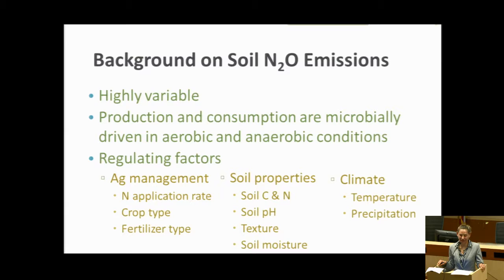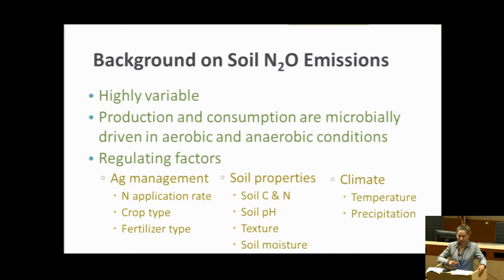N2O emissions have a high spatial and temporal variability. Nitrous oxide is a byproduct of microbial activities in the soil. All the factors affecting microbial activities have an effect on N2O emissions from soils. N2O is produced from anaerobic denitrification and aerobic nitrification, and I'm not going to get into the complexities of the nitrogen cycle, but Martin will be talking about that later, and you'll learn all about leaky pipes.